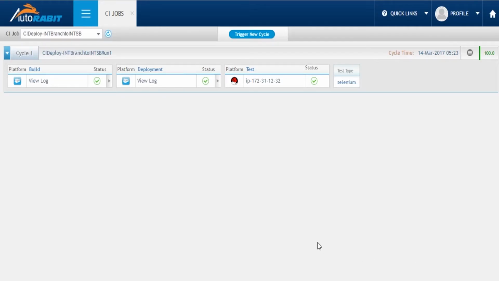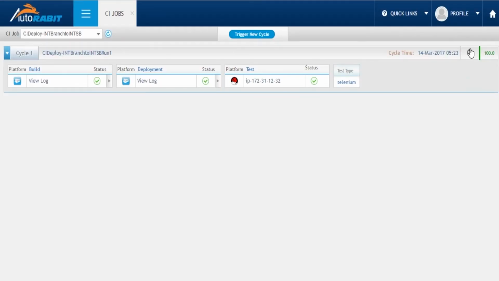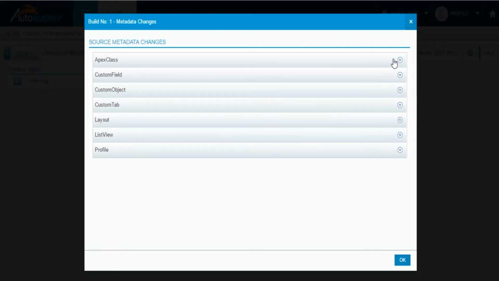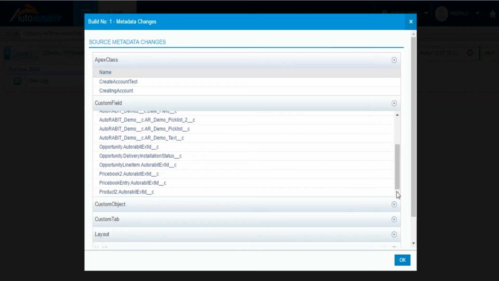So in our case, our tests were also successful, which is good to see. And at the far right, we give you the code coverage. Now, clicking on this little circle here, we have a couple more options. So one, here's that rollback option. So if you enable the rollback, you can roll back your changes if anything goes wrong. Under view changes, you could see what were the components that are part of this particular CI process, or the components that are picked up by this process.